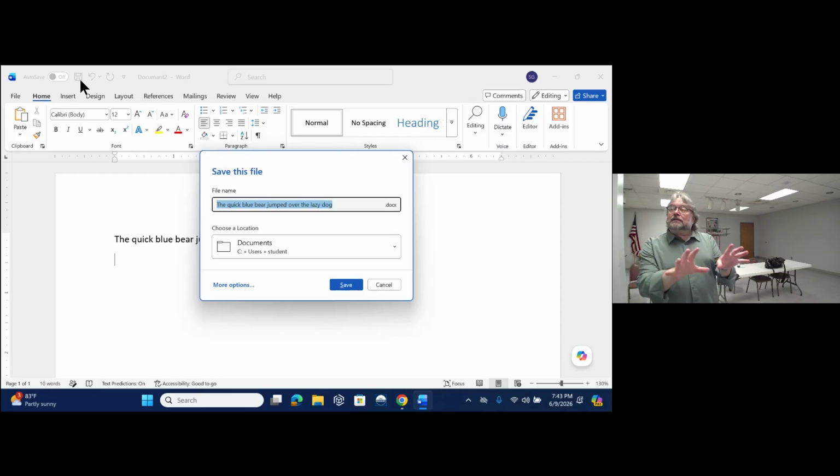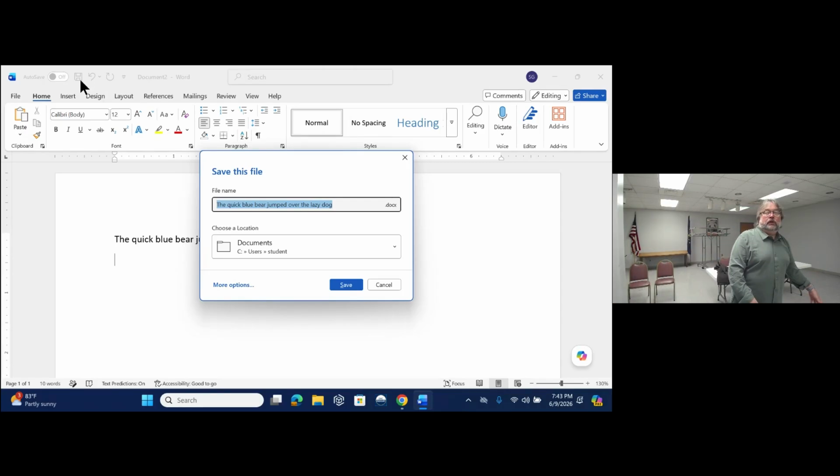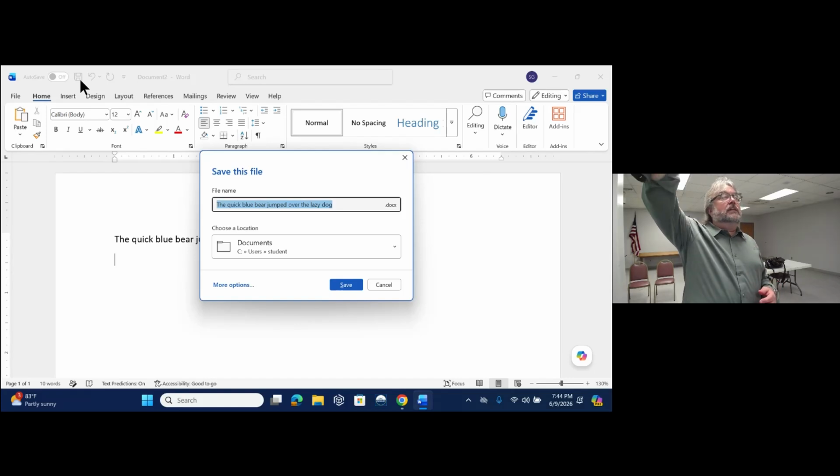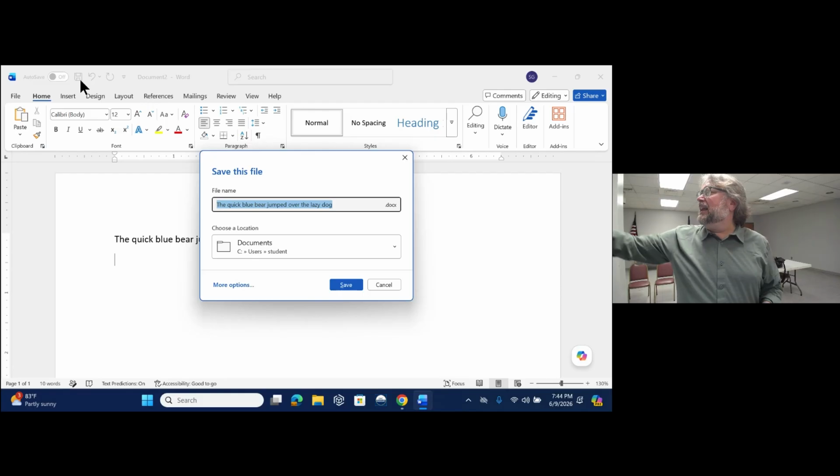So naming it something you're going to remember, and knowing where you put it, is a good thing. It's kind of like going to your file cabinet at home and blindly shoving your taxes into a folder. Well, if you want to find it again, you have to go through all your folders. This Word, the first thing it does is look for the first thing that you typed, and it's going to assume that's the name. And this is a bad name.